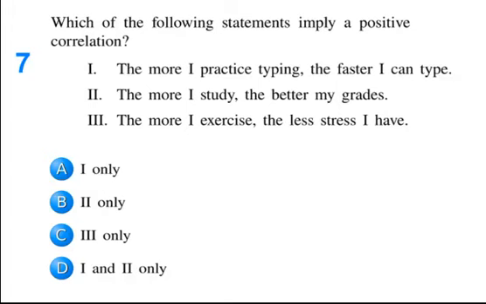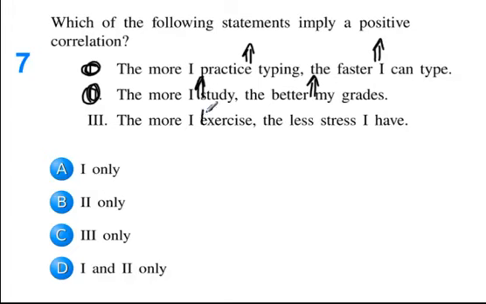Number 7, which of the following statements imply a positive correlation? All right, so both have to be going up. The more I practice typing, the faster I can type. Well, that's true. More practice, more words. So that's positive. So we know 1 is true. The more I study, so if that goes up, the better my grades. Well, that's true. So that's positive.